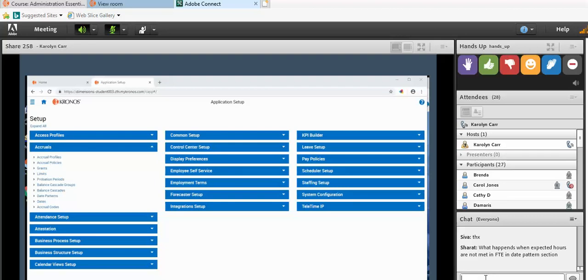It can be represented by a percentage or by a ratio. So it might be that I say 40/20 for full-time, part-time, or 100% versus 50%, again full-time for part-time. And it's prorating for the part-time employee, so it can impact their grants.